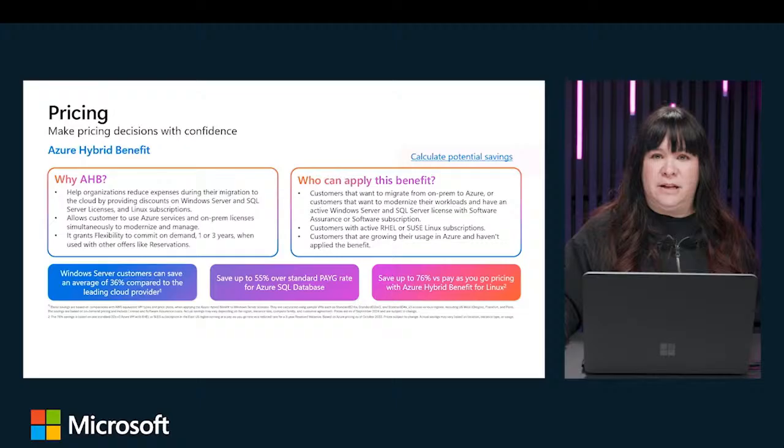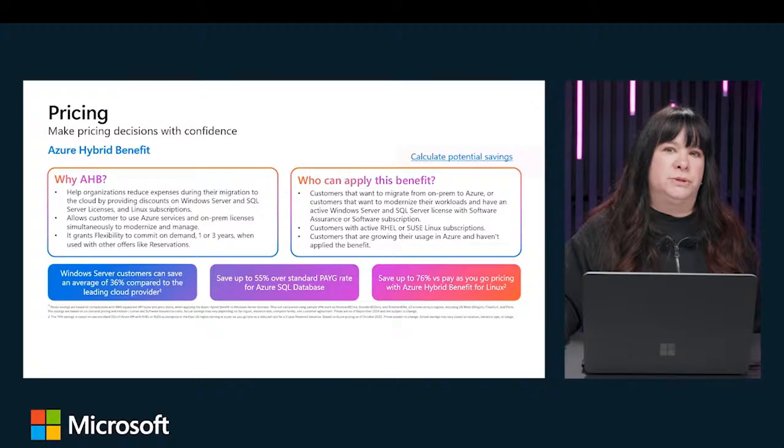It allows organizations to allocate their savings towards modernizing their infrastructure and adopting a cloud-first strategy. This benefit not only makes the transition to the cloud more affordable, but it also acts as a catalyst for organizations to embrace migration at a faster pace. With Azure Hybrid Benefit, organizations can achieve greater flexibility and financial efficiency. This strategic pricing empowers businesses to innovate and stay competitive in the era of AI. So maximizing Azure savings is key to allocating more budget towards innovation and competitive differentiation rather than infrastructure costs.